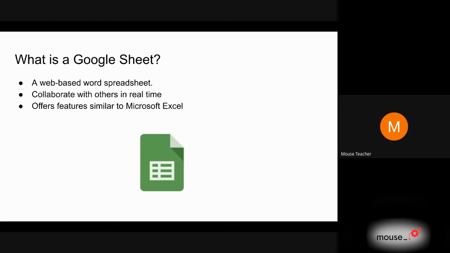And what's really nice about that is it allows you to pick it up on any computer that you might be on. There's also a really good app if you're using an iPhone or an Android that you can pick up Google Sheets with. And it allows you collaboration with some other people. So we'll take a look at that in just a moment.